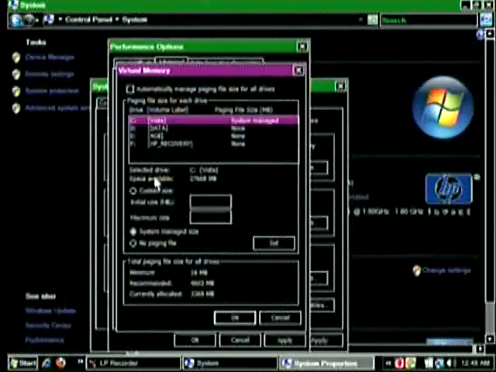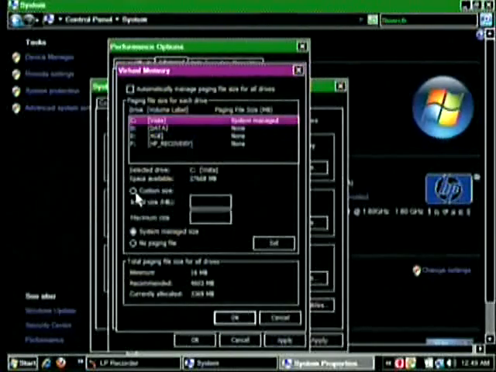We'll choose C. Come down here. It'll show you the space available, which is 27 gigabytes. Down here you'll have the total paging file size for all drives. The minimum is 16. Windows is recommending 4,6, over 4.5 gigabytes. But if you look down below it, it says it's currently allocated 3.3 gigabytes. Now, you would think if Vista was recommending something, you'd think it would have it all allocated. Nope. Don't feel bad. XP does the same thing.